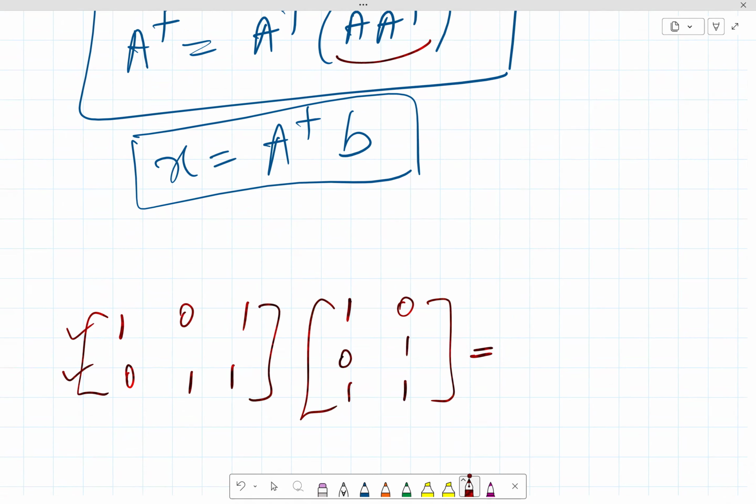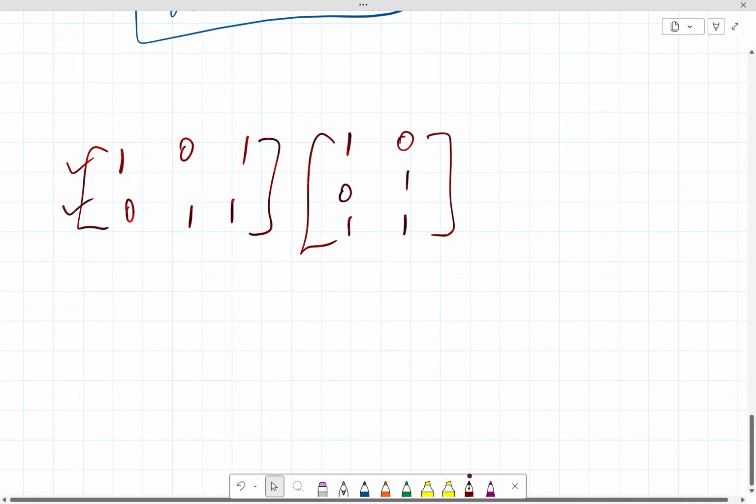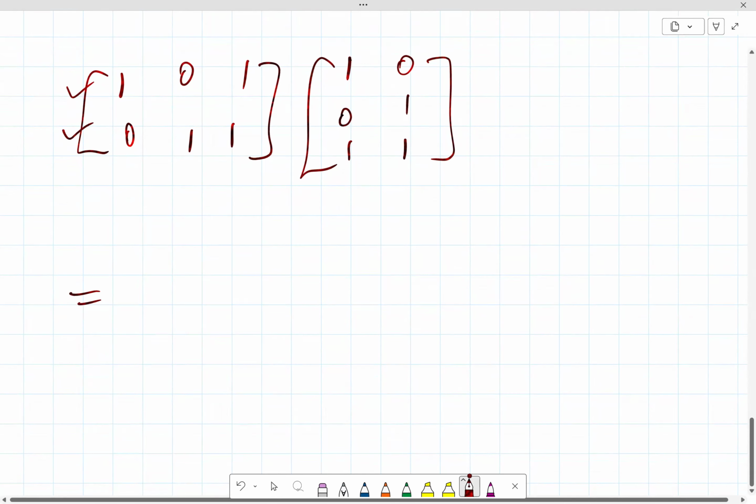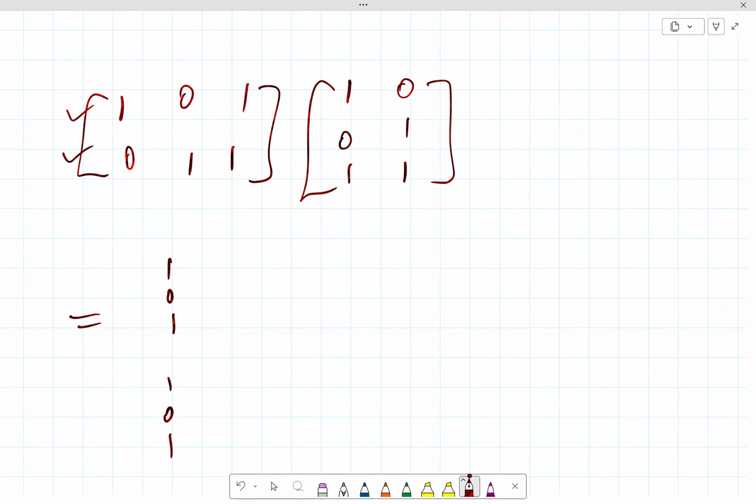So now we need to find AA transpose, and how do we get this? You just follow what I've done just now. Because you have 2 rows here, you have to write each one twice. So you have 101, 101, and that will go with 101, 101.